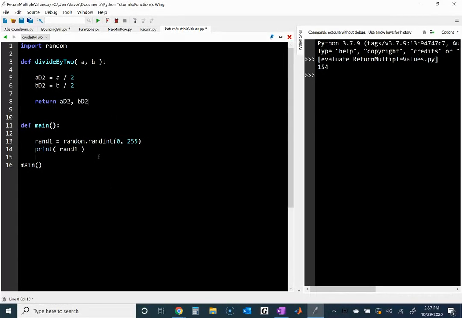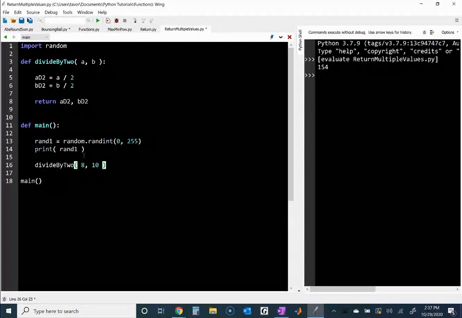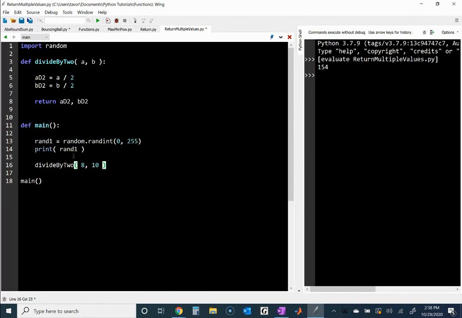Now, how do I test this? I can come in here and say I want to run this divide by 2 function. I need to send it 2 arguments so that they can be stored in the parameters a and b. So let's say that I wanted to take 8, divide that by 2, and 10, and divide that by 2. Because this function, divide by 2, returns 2 values, I need to store that in 2 separate variables.